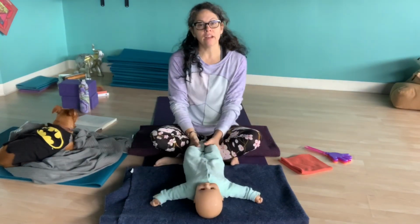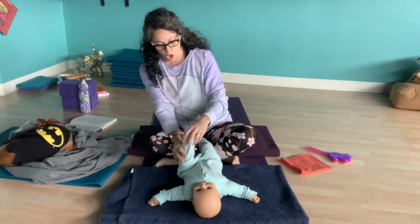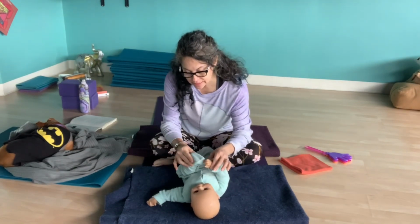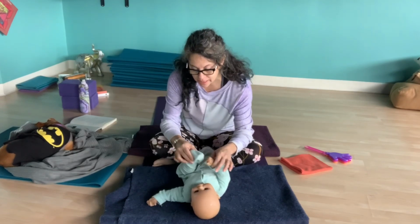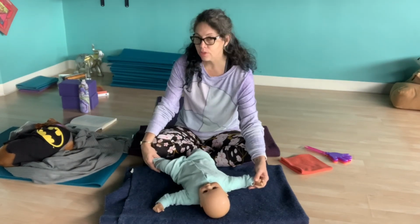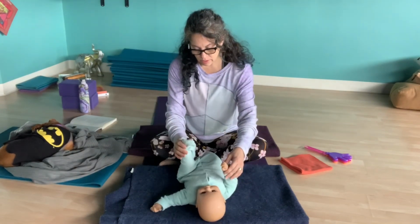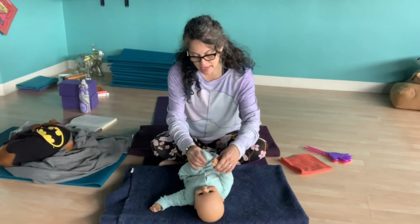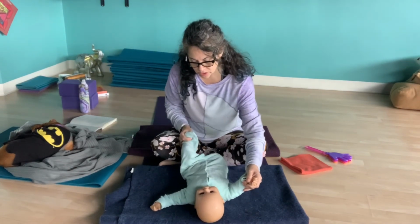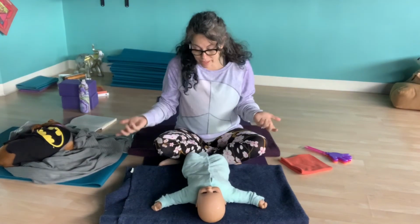We're going to play a game called 3-3-3, because we're going to hold on to baby's foot and the opposite hand, have the meat in center, tap three times, and then gently stretch three times. Got it? And then we switch to the opposite. So let's get started. Tap, tap, tap. Stretch, stretch, stretch. Tap, tap, tap. Stretch, stretch, stretch. Switch.